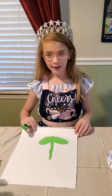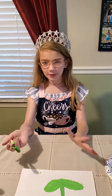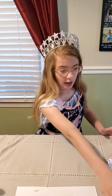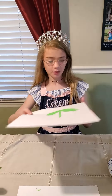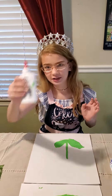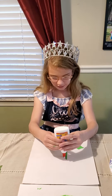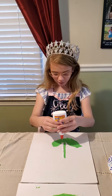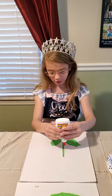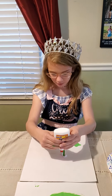Now while this is drying, I'm going to let it dry for about 4 or 5 minutes. I've already had one done and it's probably already dry. So then you're going to want to take glue and put it down the side of the stem, so that way whenever you stick the purple — or whatever color you have — popcorn on there, it will stick to the stem like a flower.